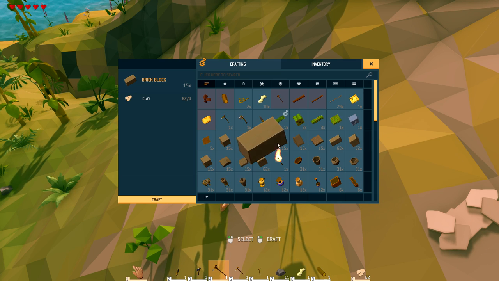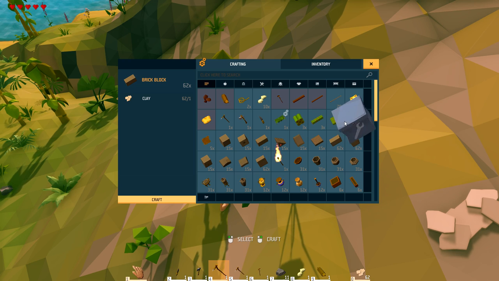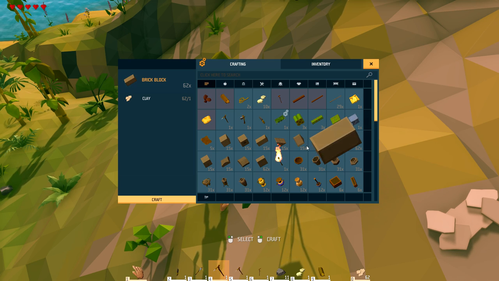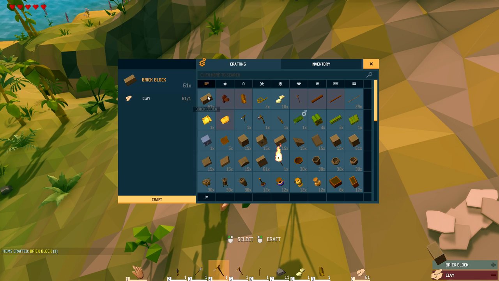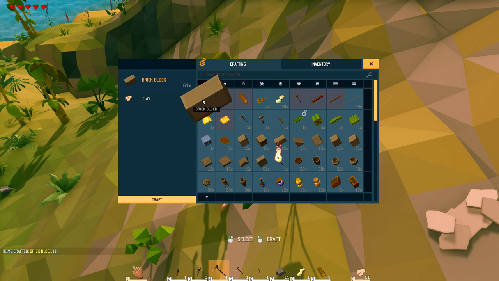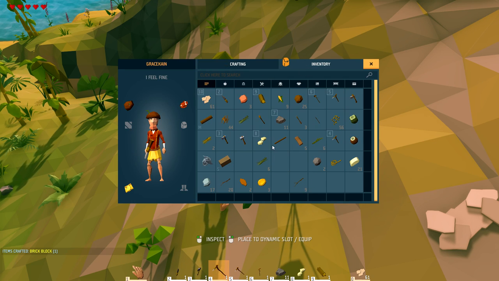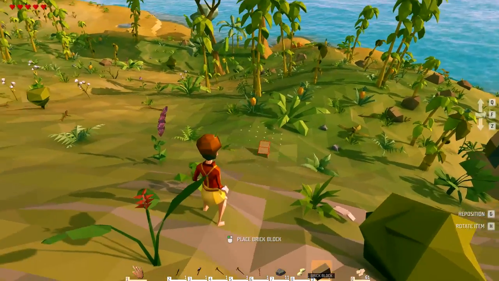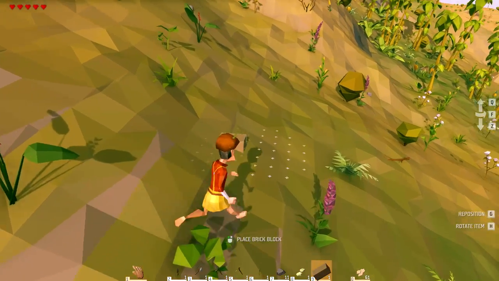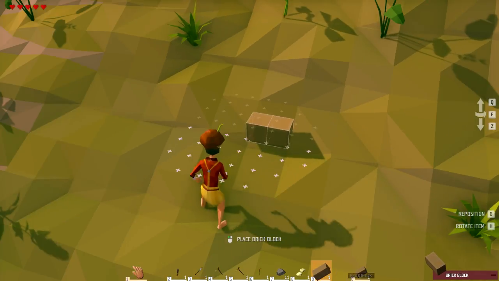Why does it take four clay and this one only takes one clay? I think these are the ones we want to go with. We're going to craft those and check that bad boy out. And wow, I don't have 61, do I? No, I can make 61. Okay, I only have one. Alright. See what this looks like. Oh yeah, these are the ones I want. These are definitely the ones I want. Okay. I'll pick it up.